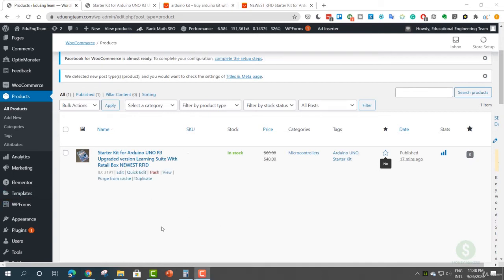Now, this page can help keep your entire inventory organized. You can do bulk actions like move to trash if you don't want this product to be visible on your page, and you can do a lot of actions just like what we did here. Now this is it for the product page. Next we will explain how to customize your WooCommerce store.